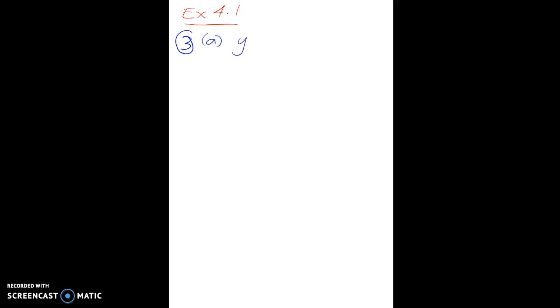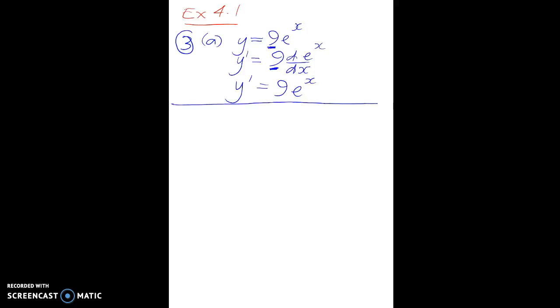So y equals 9 e to the x is how I'm setting it up. That way I can then say that y dash equals, or I could use dy dx. We just got to get our notation to look good. So we know whenever we have a constant in front of a function, the constant comes out the front. So we can say that it's 9 times the derivative of e to the x. All right, that 9's come out the front. So let's carry on with that, and we know that the derivative of e to the x is simply e to the x. So that's a fairly basic one.